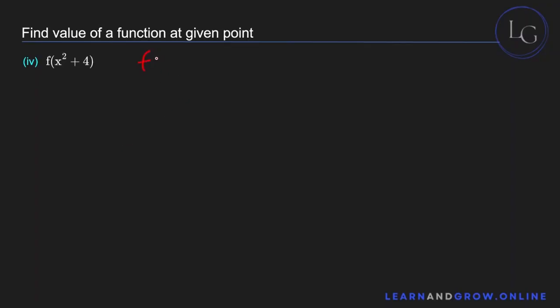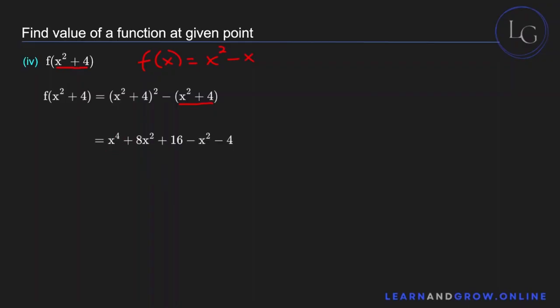Okay, similarly, you have this example over here, right? Again, remember the original function, f of x is equal to x squared minus x. So in place of every x, just replace it with x squared plus 4. And that just basically gives you this, x squared plus 4 whole square. That'll give you an equation with a degree of 4. And this is just the original expression in the brackets, right? So that eventually gives you this, right? So this is a very, very simple process to find a value of a function at a given point, right?